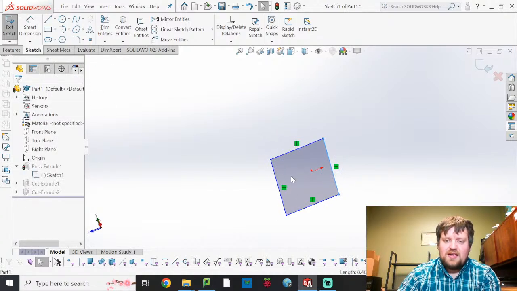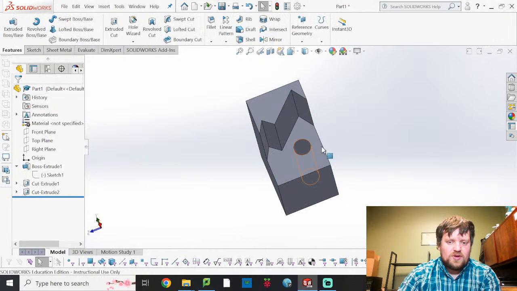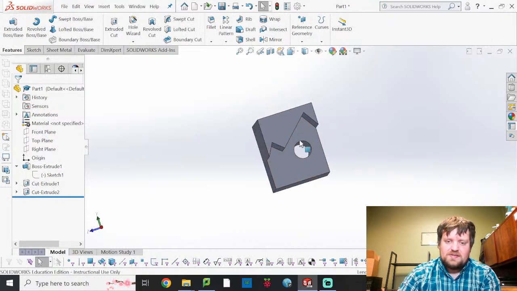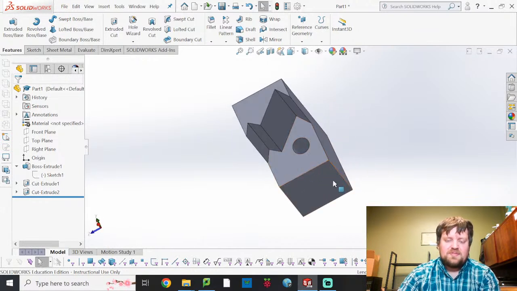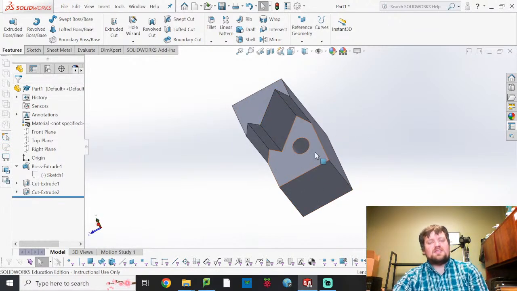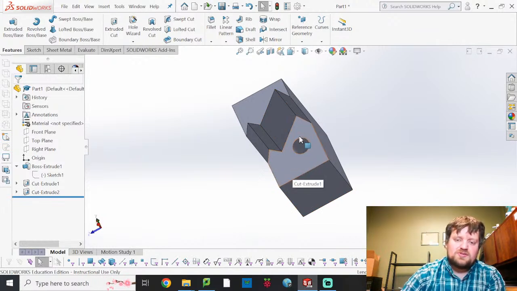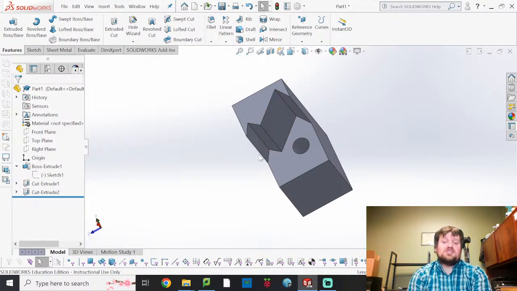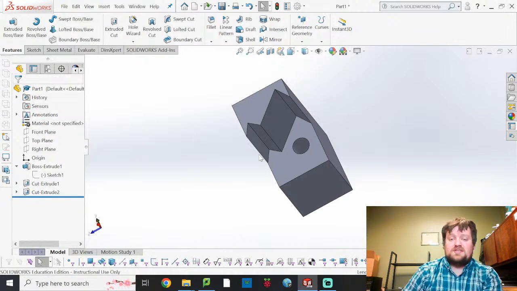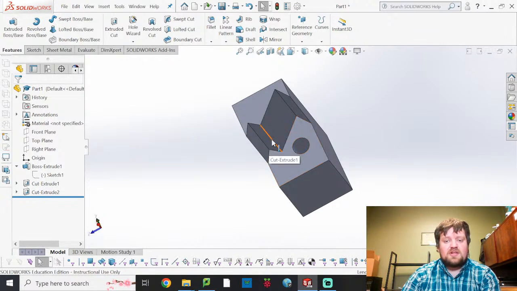I'll hit OK, and what you'll see is that it's going to completely rebuild my drawing from here with this new part now. Okay. Cut this so that I can see a little bit more here. This is now that same shape as that rectangle. Everything is the case. I can go in here and move this circle to a different location. It will move the entire cut. I can go in here and move all of these pieces to different locations, and it will change the entire cut around it. So this is one of the benefits of SolidWorks, and we're going to be getting a little bit more into that later.